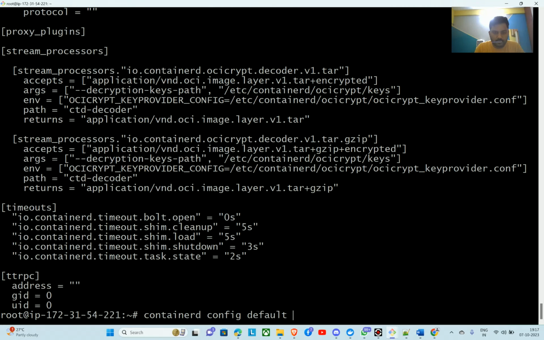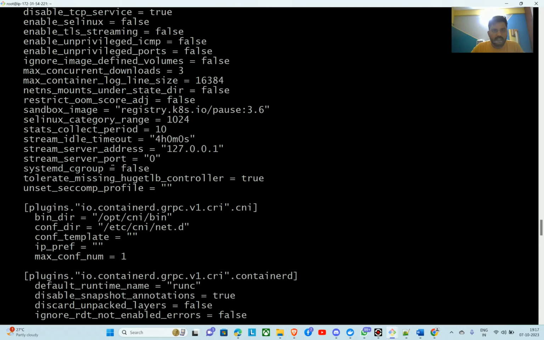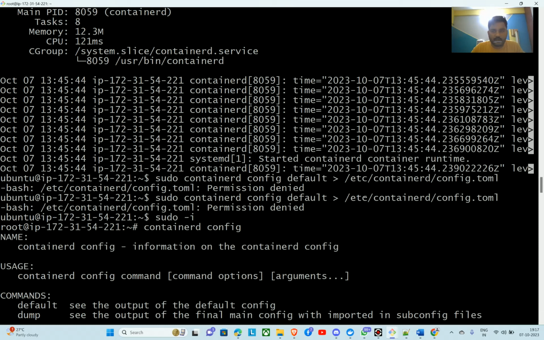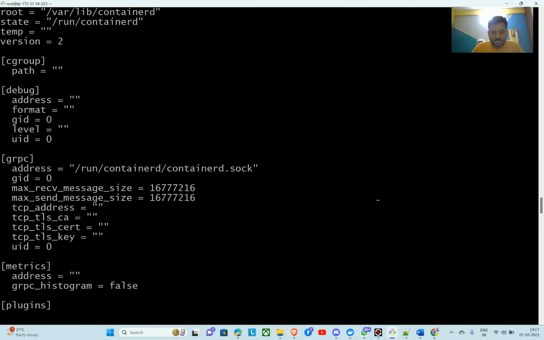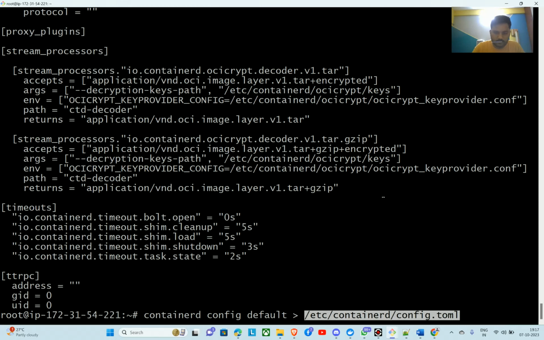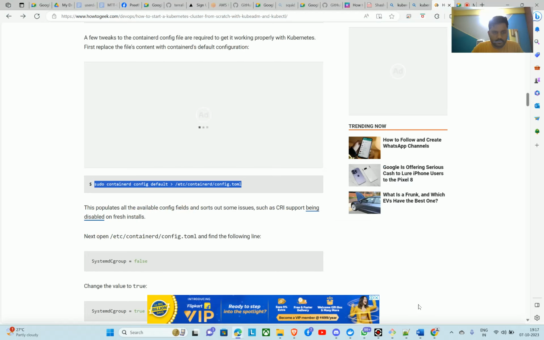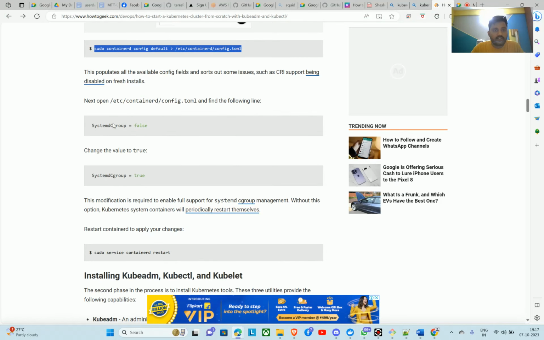So I'm going to use it to, yeah, so these many configurations will be there. Copy this. Now let us see this. In this we are going to change the line SystemdCgroup.